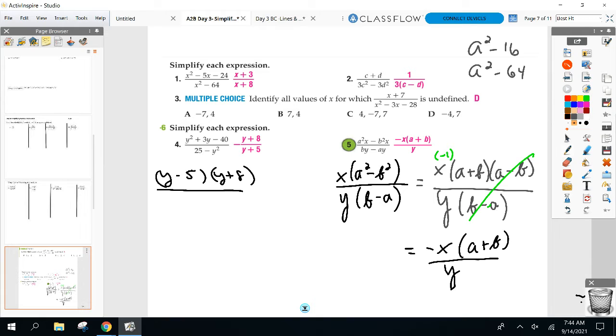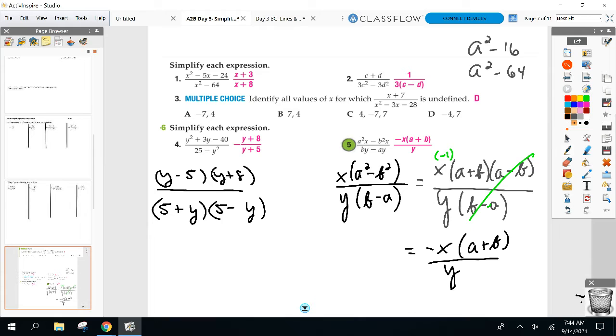Okay, all good there. On the bottom, what do you notice? 25 and y squared, and what's the sign in between? And this is difference of 2 perfect squares, except I know we've only done one of them, so I don't expect you to be great at this. But you see how the 25 comes first? 25 is a perfect square for 5. So I want to put my 5s first, not last, and then I'll put the y second, and what do you guys always know about the signs? Opposite, yep.